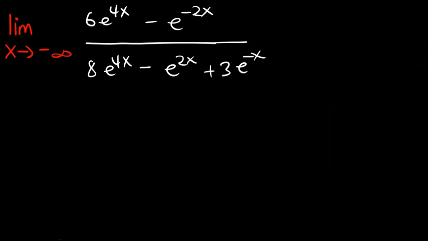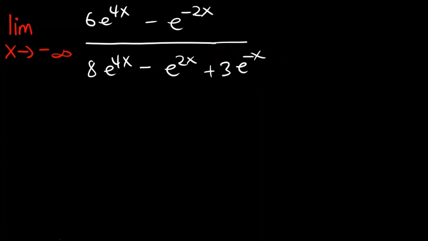Okay, so I have another example here. Let's try our hands on this example also. This one we are approaching minus infinity. So just like we did for the previous example, we are going to consider the denominator and look at the term with a negative exponent because we are approaching negative infinity. In this case, it is just this term. We don't have another term which will require us to compare the value of the exponent to choose the largest one. In this case you have only one term that has a negative exponent.